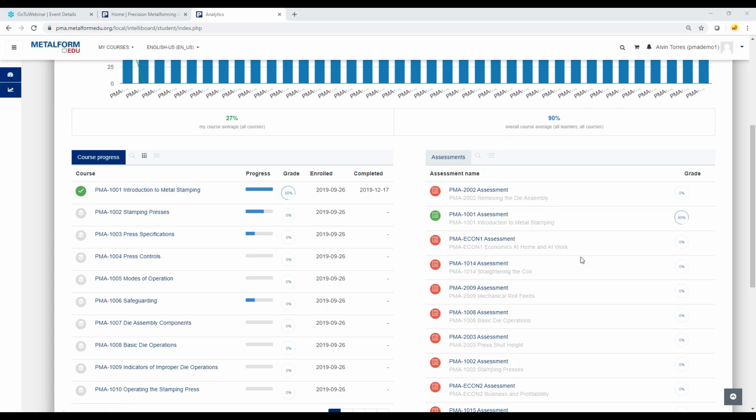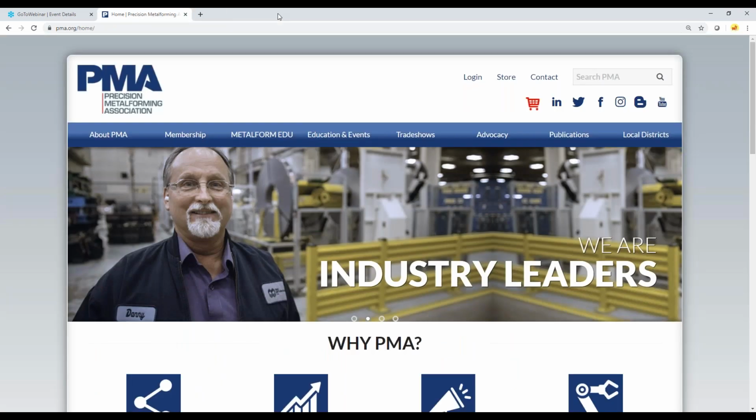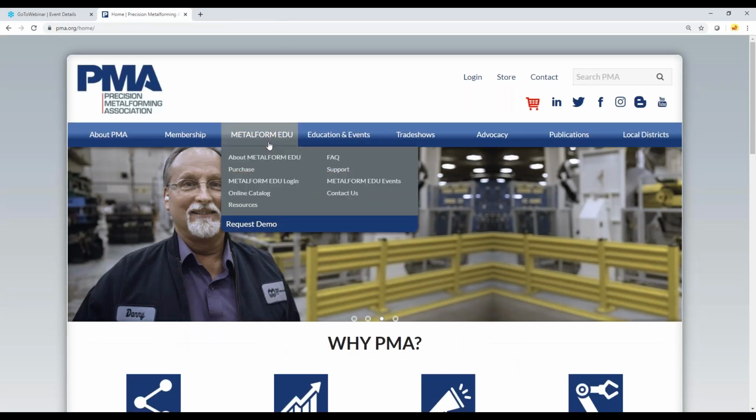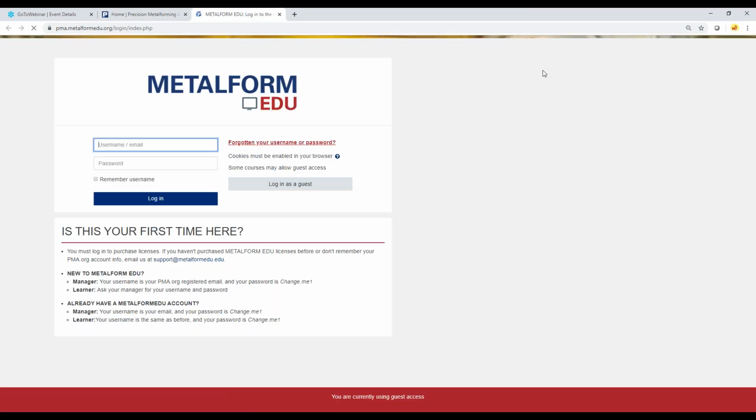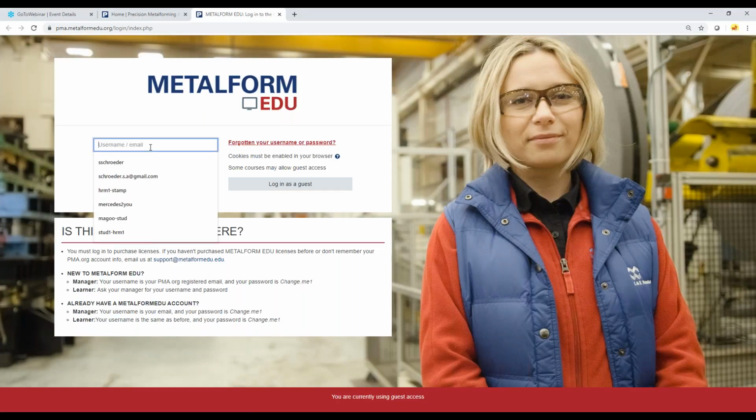Okay, so at this point, we're going to keep moving. So we're going to switch gears and go to the HR manager perspective. So I'm going to go ahead and log out as the student. I'm going to go back to our web page. So as I mentioned earlier, to log in as an HR manager, it's this same login link, which is great. So I'm going to log in as a demo HR manager.